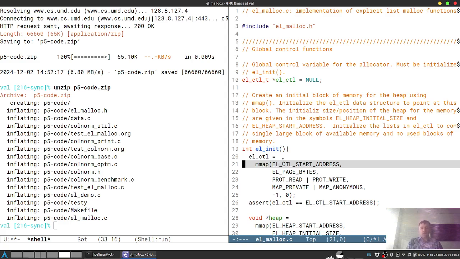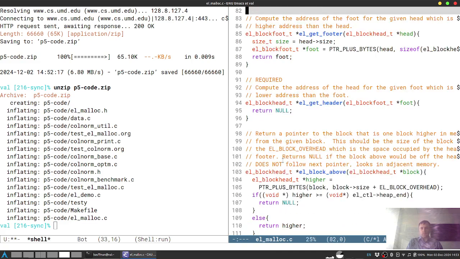But for now, you can zip around and sort of look to get oriented. I'll call your attention, though, to the fact there are some functions that are marked as required. And these are the functions that you will need to implement that presently don't do squat. And so you maybe just work through here and say, oh, there's a required function. I need to understand a little bit about what this is.